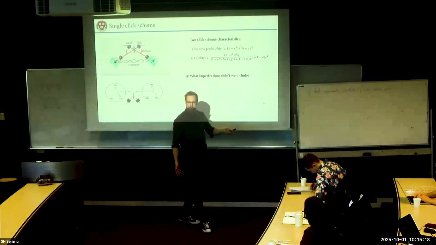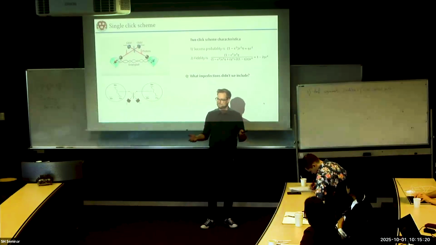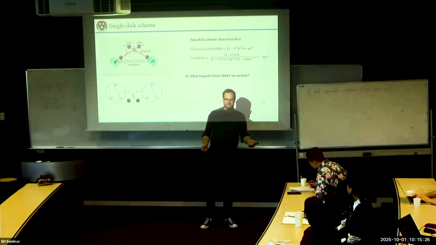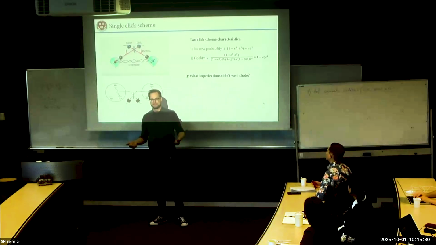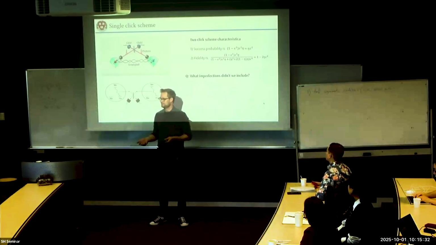Well, loss that's imbalanced will actually hit our fidelity, right? Because when we now detect a photon, there will probably be a higher probability the photon came from one of the two, say Alice rather than Bob, if we assume that, for example, Alice has a lower loss than Bob. So that would be an imperfection, the phase of the optical path.